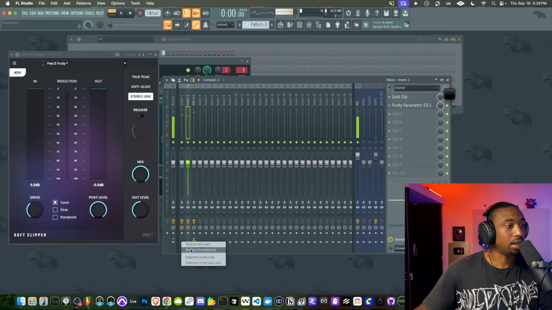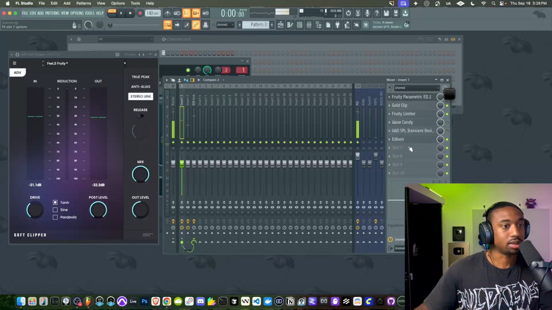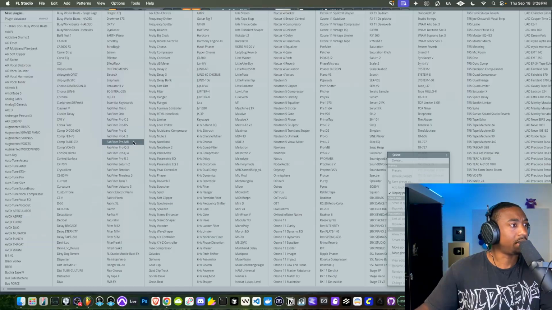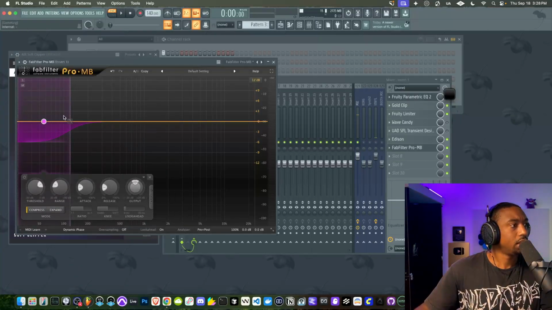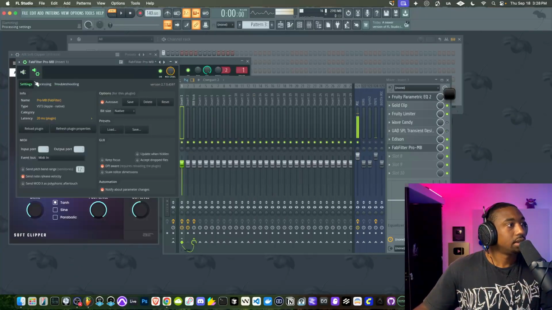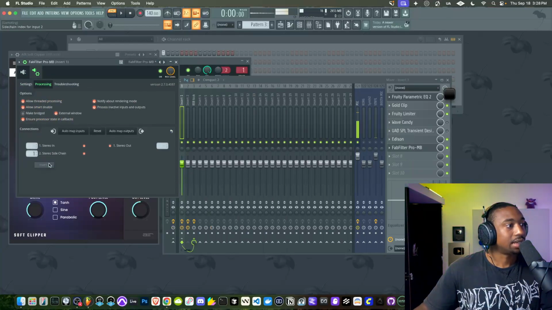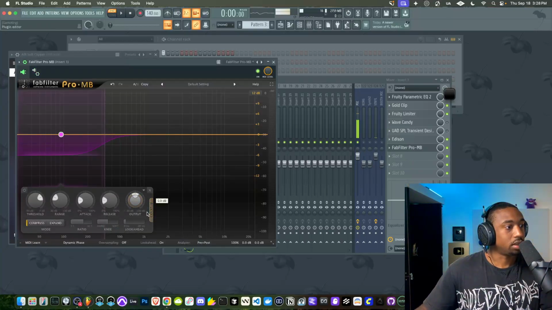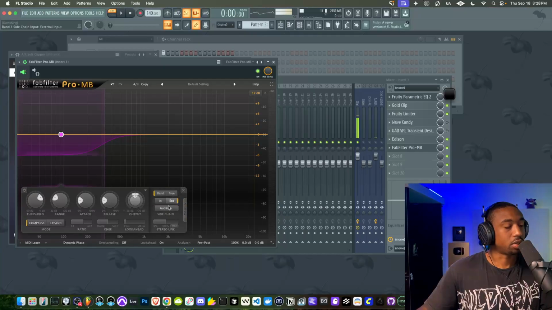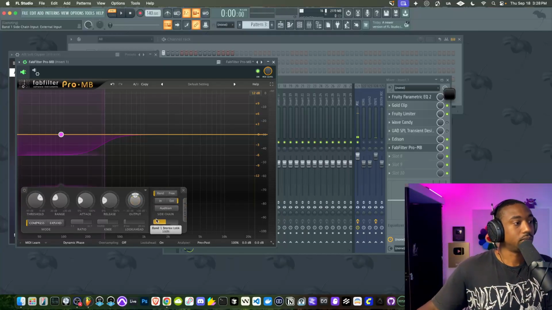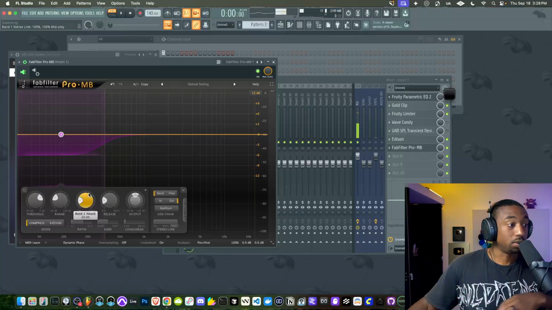We're going to sidechain the 808. We're going to move a little bit quicker because this is advanced. And we're going to use a multi-band compressor. We're going to go to the settings here. We're going to go to processing, right click, select your kick input. We're going to go here to the expert mode and make sure we go to external input as the sidechain trigger. And we only really need to target the middle frequencies.